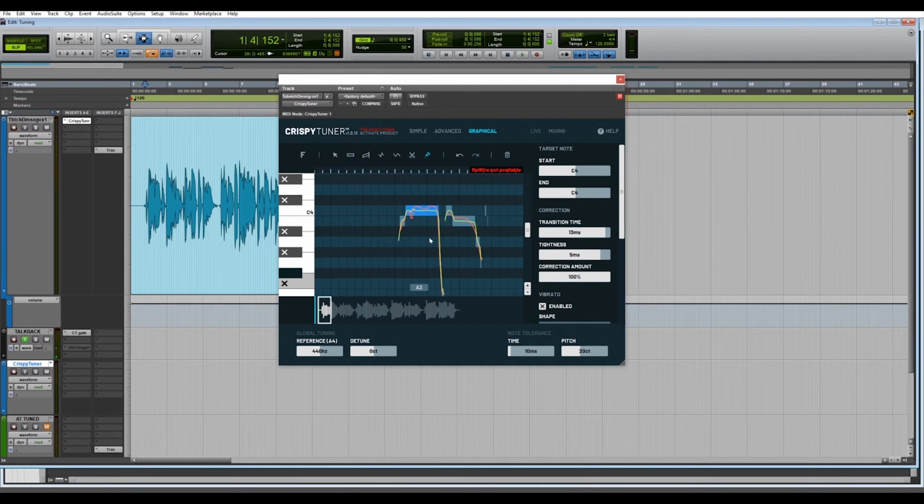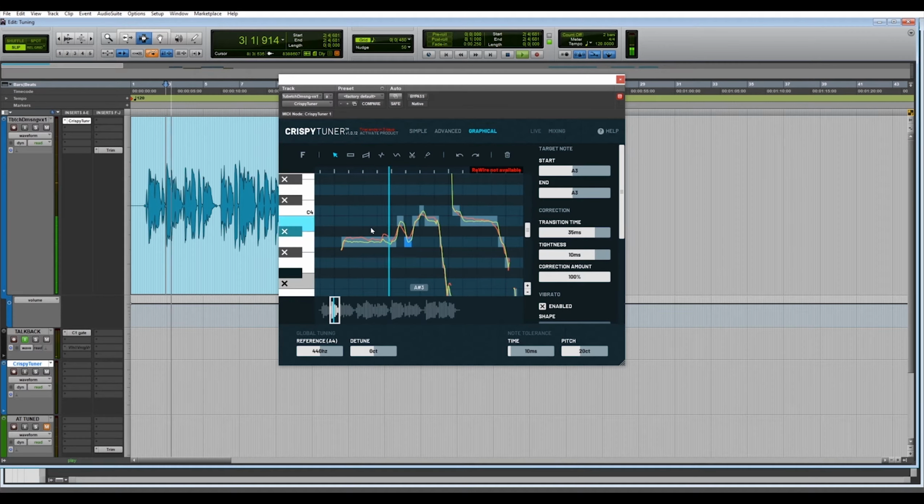Let's have a listen. Wherever you be. Maybe we should be a bit slower here. Only tightness. See if we can make the transition a bit smoother. Wherever you be. We'll split the end note here so we can adjust the glissando a bit more carefully. Wherever you be. Wherever you be, I will be. So you just have to play around with the settings to see what works the best.